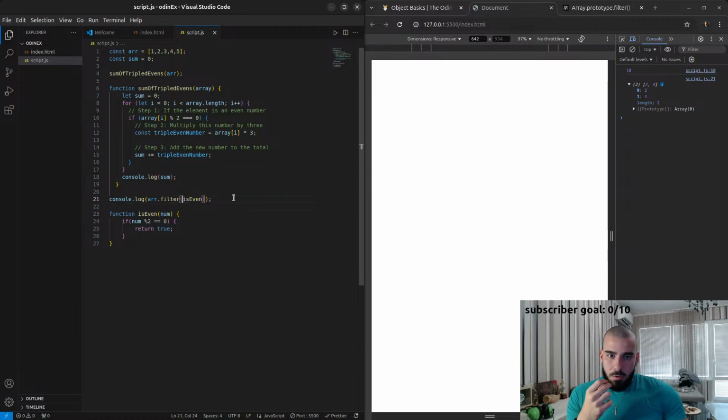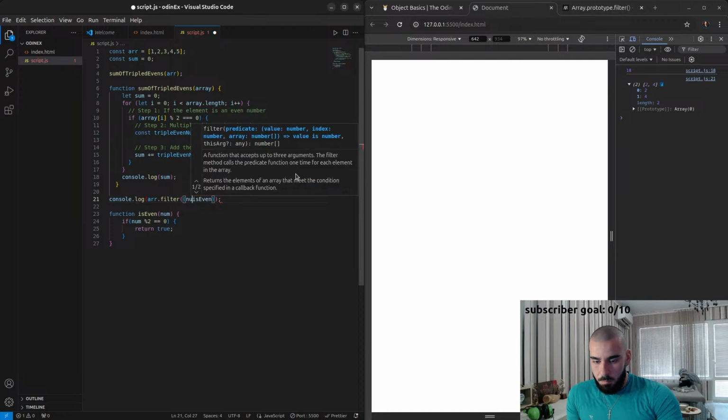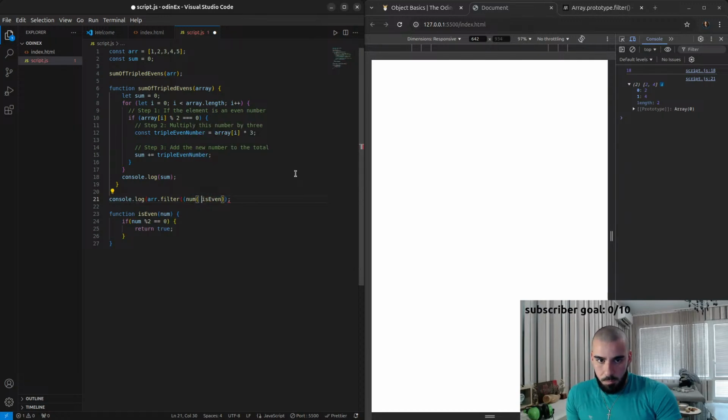r.filter, so for num, we do an arrow function is even.